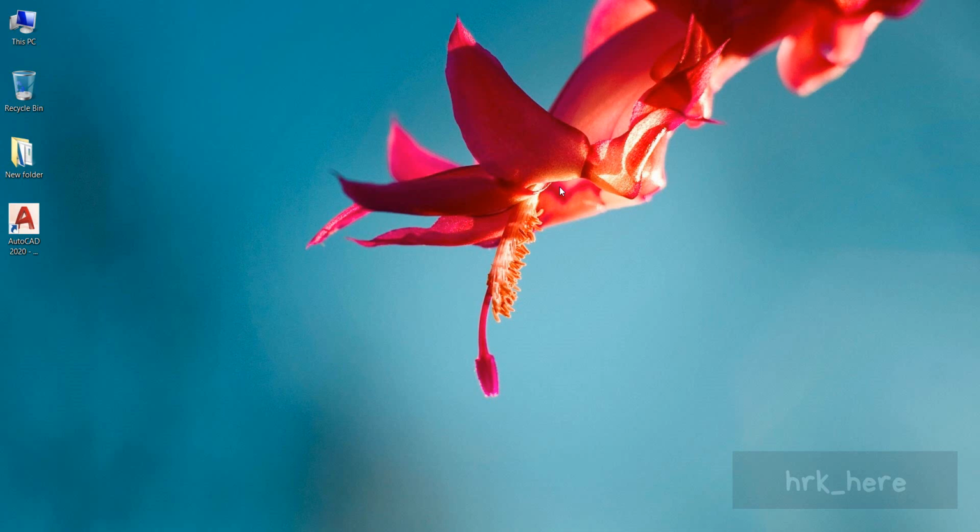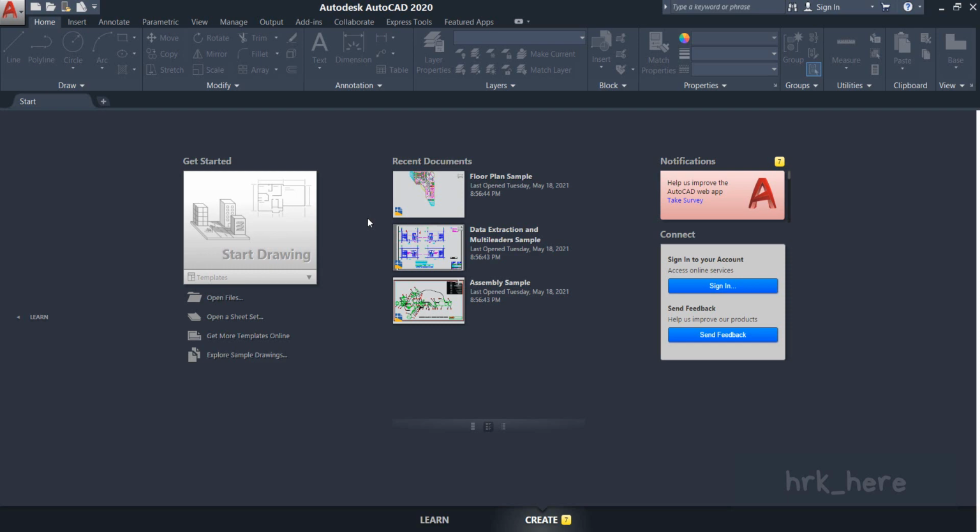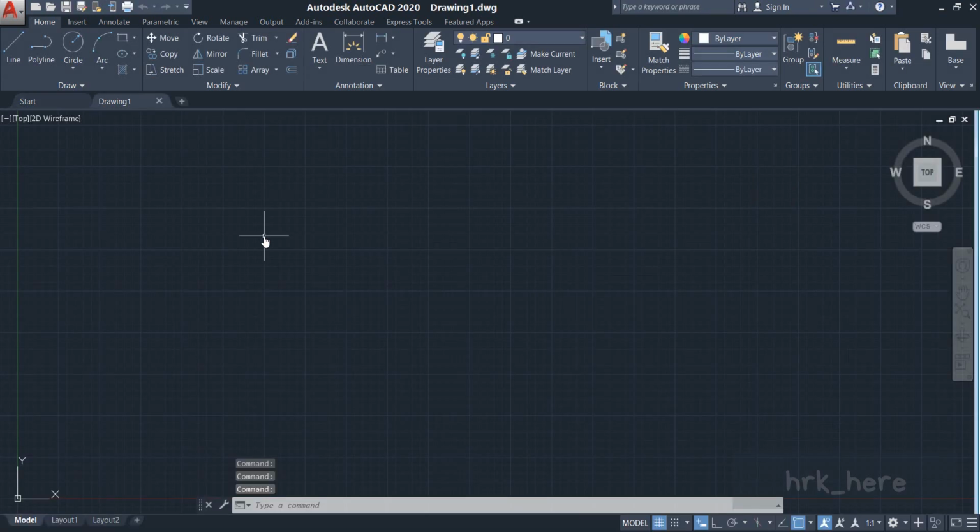Today in this video we'll see how to draw lines in Autocad software. So I'll open the software. I'll be using the Autocad 2020 version. If you're using some other version, that's okay. There are no major changes in any of the versions. And I'll click on start drawing from here, and I'm in a new drawing area as you can see here. So to say about the line command, it is available here in the draw panel.